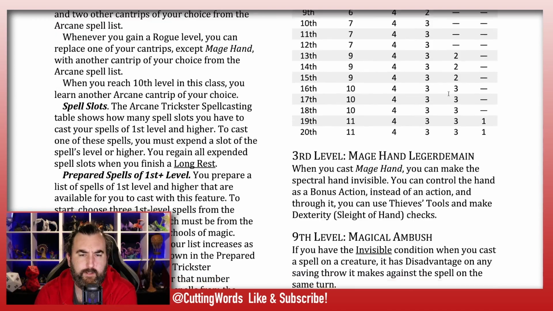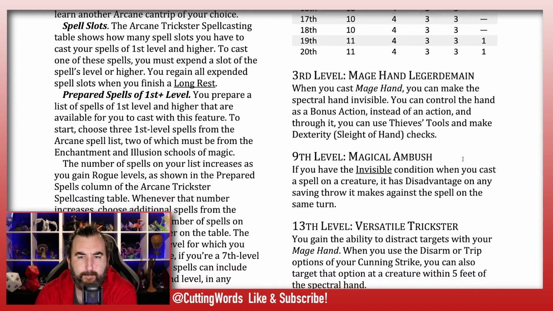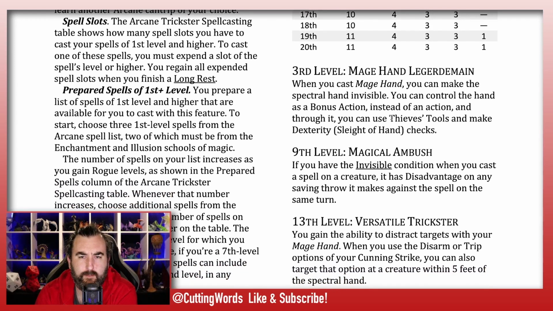Sure. Mage Hand Legerdemain. When you cast Mage Hand, you can make the spectral hand invisible. You control the hand as a bonus action instead of an action, and through it, you can use thieves' tools and make Dexterity Sleight of Hand checks. What that implies is that thieves' tools use Sleight of Hand now. That'd be a clean way of solving that, wouldn't it? Tidying that up. Maybe.